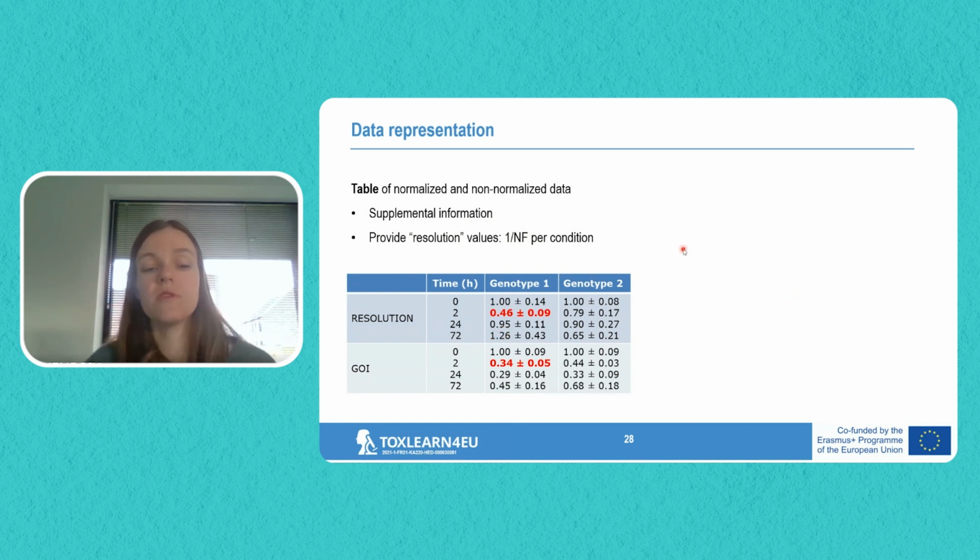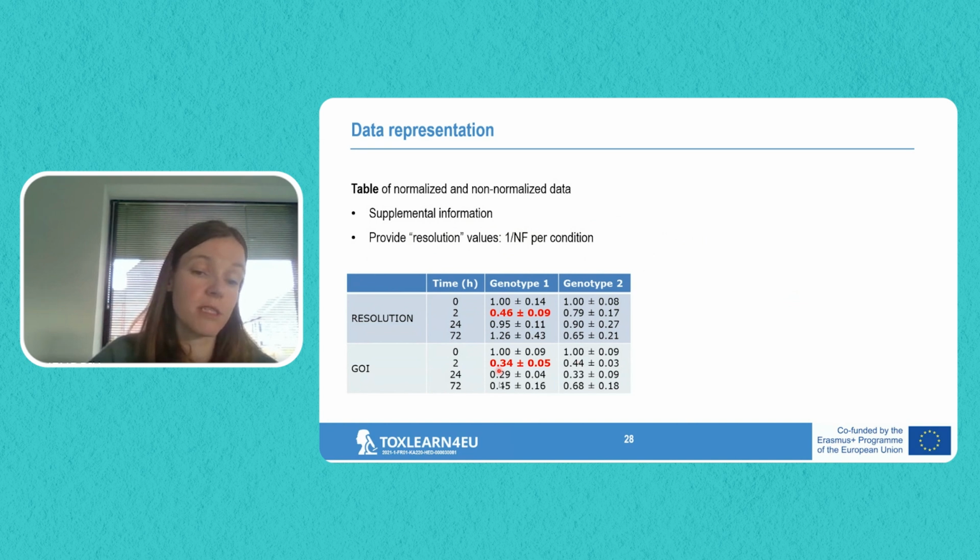So these values do not deviate very much from 1, which means that the normalization will not have a very big impact on the obtained results. However, for this condition here, shown in red, the 1 over normalization factor is 0.46. So this means that on average, the RQ values are multiplied with 0.46 in order to normalize them. But of course, multiplying by a value of approximately 0.5 means that you will divide the obtained value by 2, which is of course a very large effect.